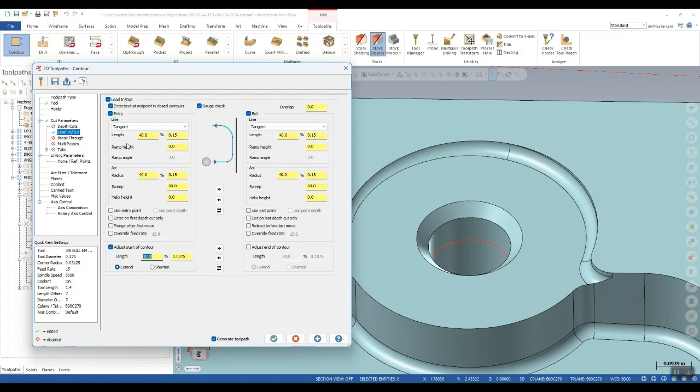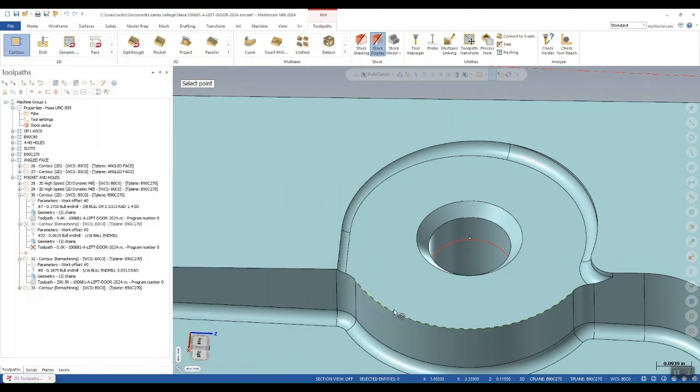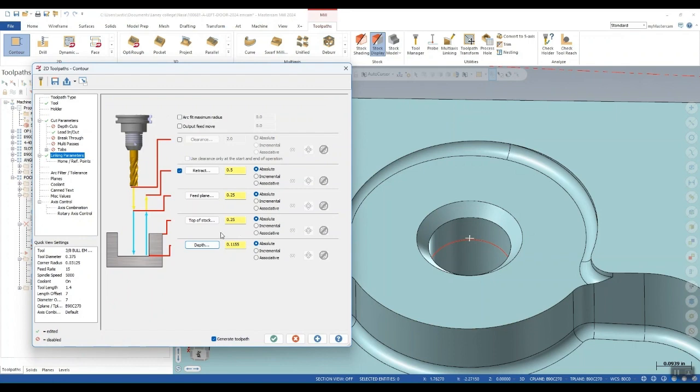Alright, so there's that. Linking parameters. Alright, it's there. Should be good.